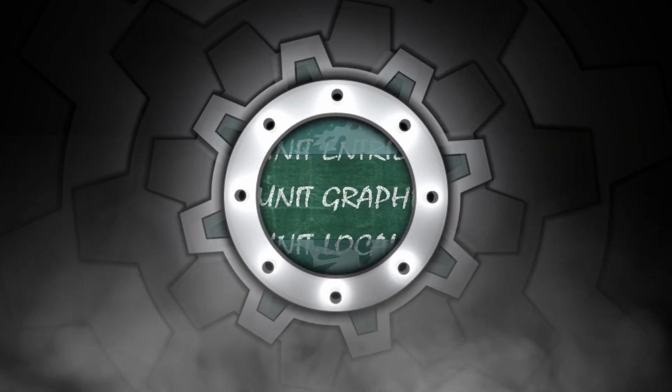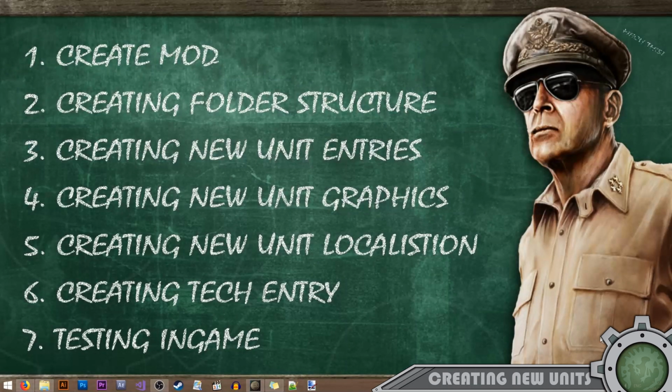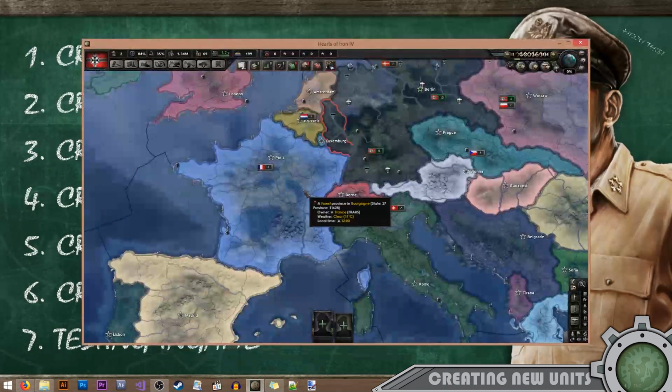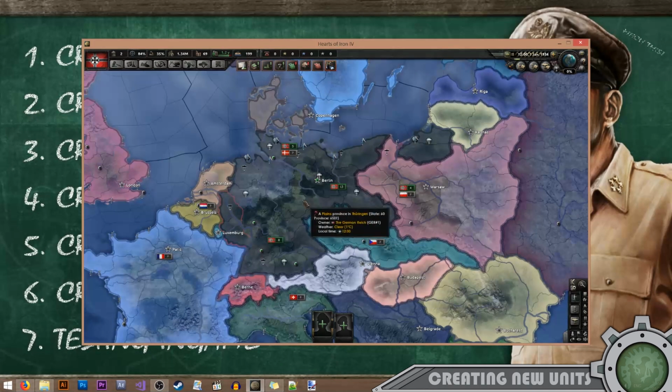Hi everyone, and welcome to this third advanced lesson of the Iron Workshop. In this lesson, we'll be learning how to create new units in HOI4. Now, we'll be focusing on land units, since naval units are a bit more complicated and are done differently since Man the Guns. And I will have a separate lesson on those. In this lesson, we'll be learning how to add a new unit and integrate it into the research tree.